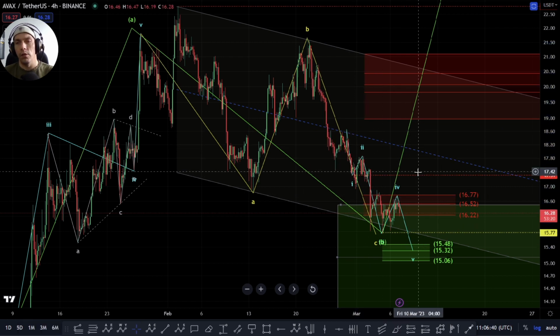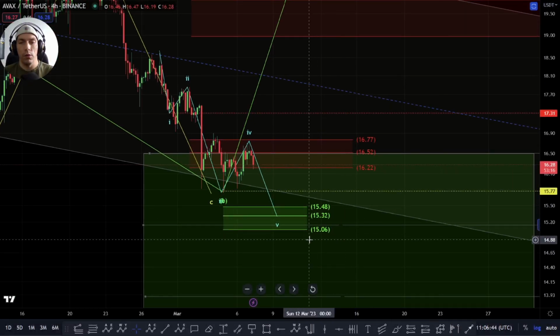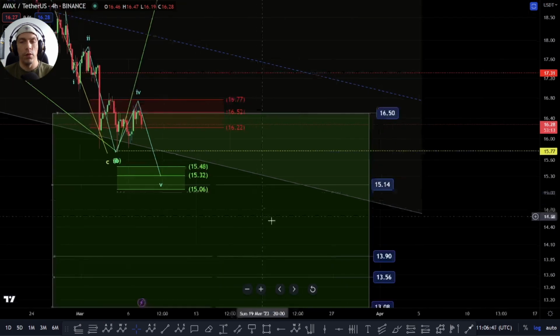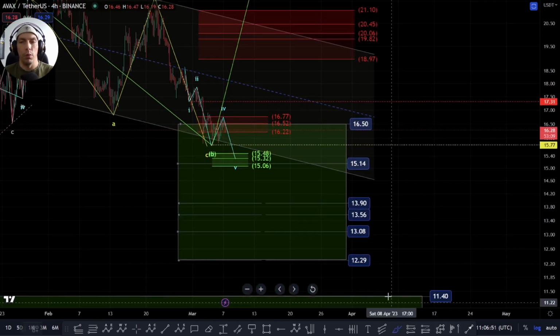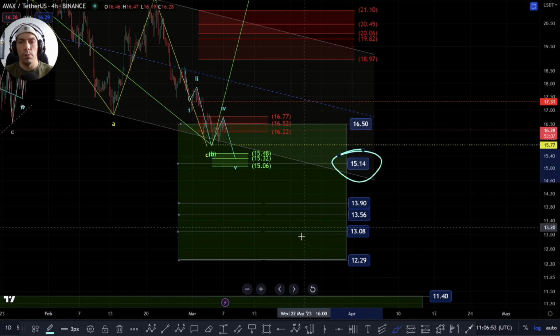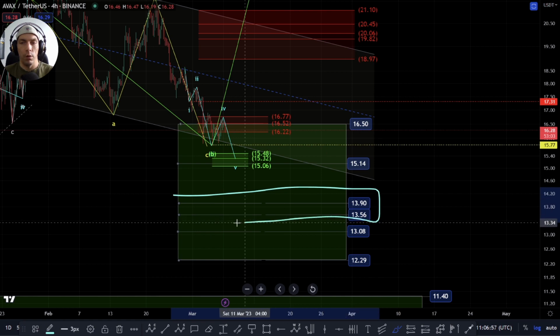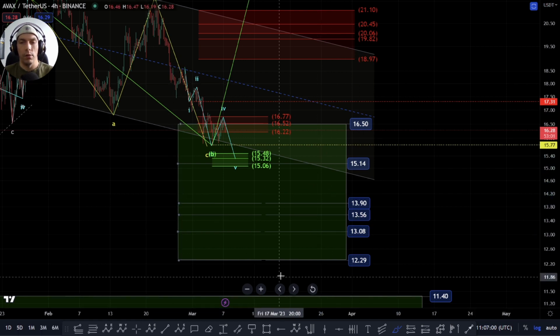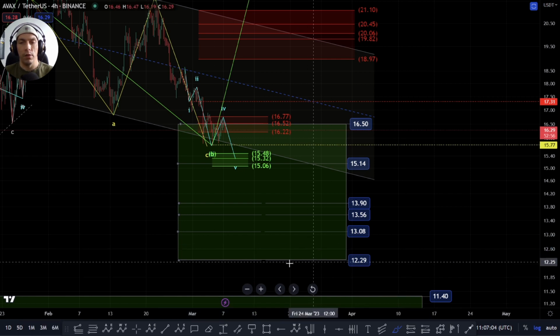So there is still potential to drop down here towards this 1584 to this 1532, actually all the way to this 1506. That's looking to actually come back into this bigger support zone here. So that would be a 50% retracement, that 1514. And then if we came down lower here, we'd have the golden pocket at this 1390 to this 1356.